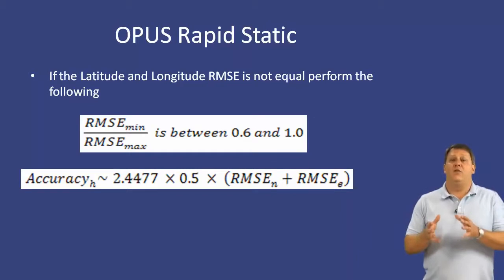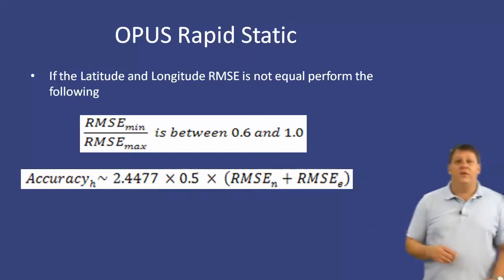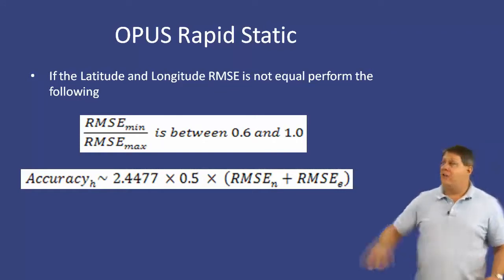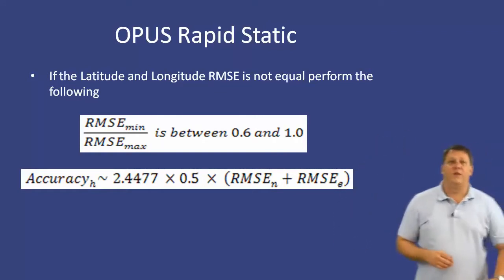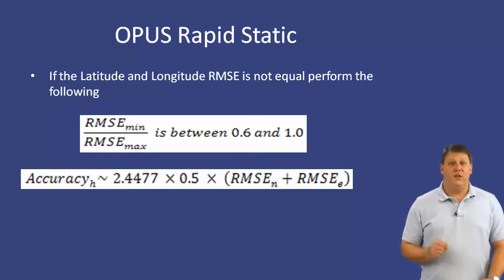If you're not comfortable based on your board rules, if you go below 0.6, you may have to go out to the field and reobserve. Again, go back to the section on the Federal Geographic Data Committee to review what we've said about board rules and how you may be able to change this.